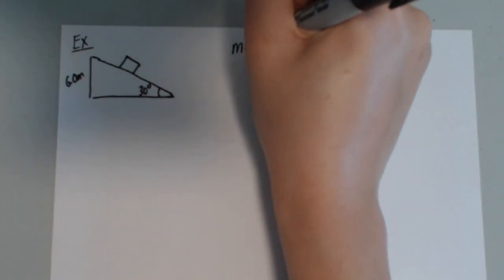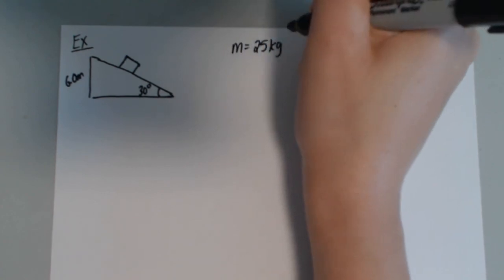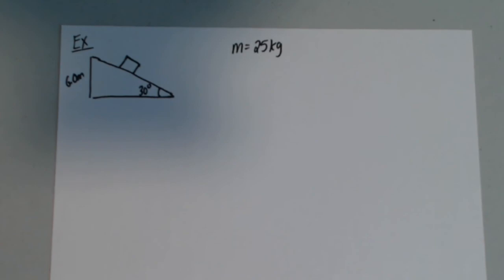And we're going to assume that the block is right here. So at some point in its path, mass is 25 kilograms. It's frictionless, so that's going to help us, but the incline won't always be frictionless, so keep that in mind. We're just lucky this time. It's going to be a little bit simpler than it normally would be. Okay, we have to draw the forces acting on this object.